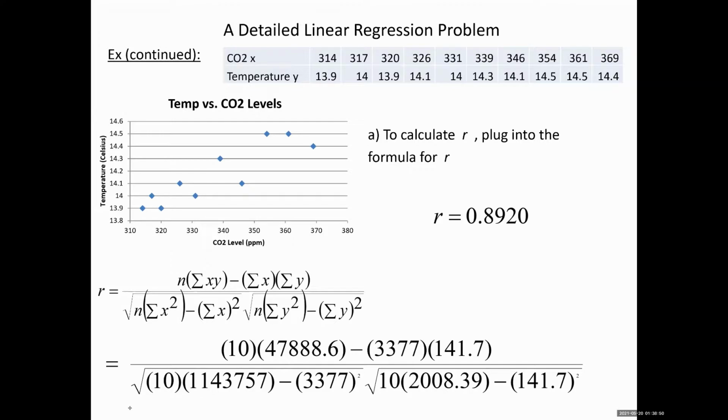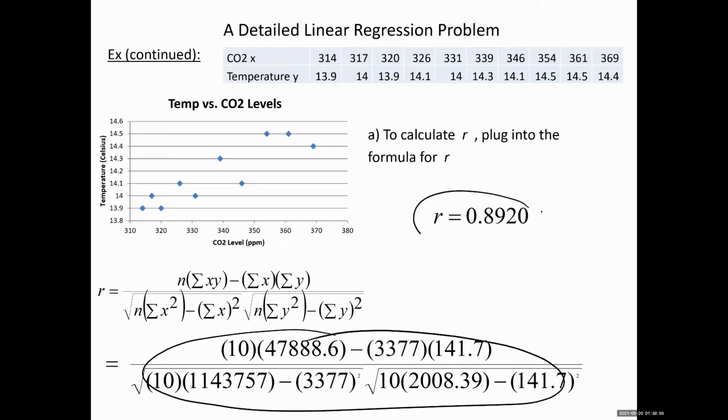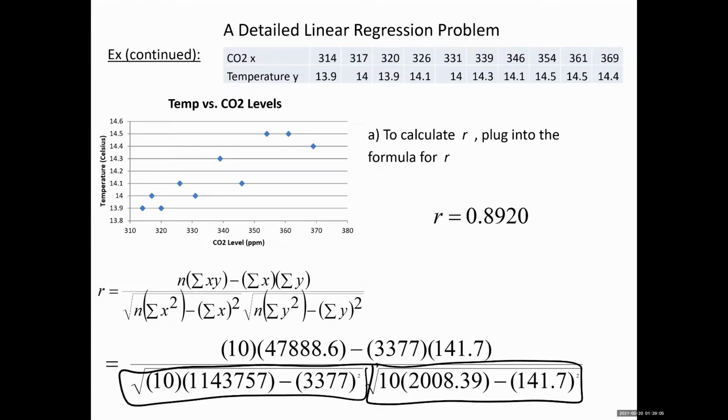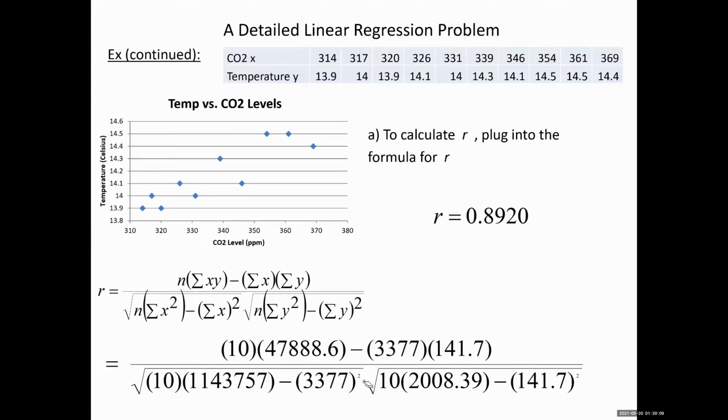But you just want to, on your own, when you have more time, so after class or whatever, try to calculate this on a calculator. And if you got this number, then you're calculating it right. And one time in this class, we calculated something that had 2 roots on the bottom. What I told you to do was divide by the first root, get the answer, and then divide by the second root. So if you remember that trick, that's a good trick to use for this R business over here. And again, take a look at the R. It's positive like we expected, and it's kind of close to 1. It's 0.89, pretty close to 1.